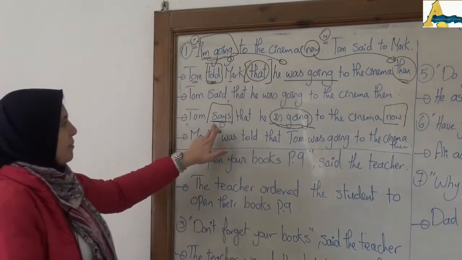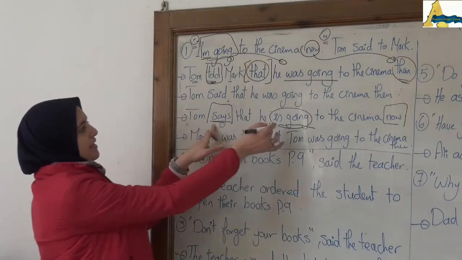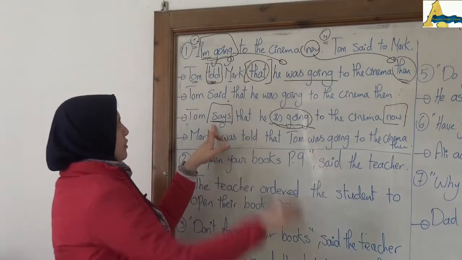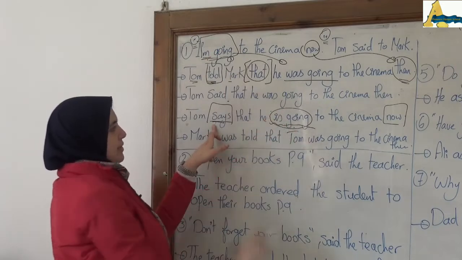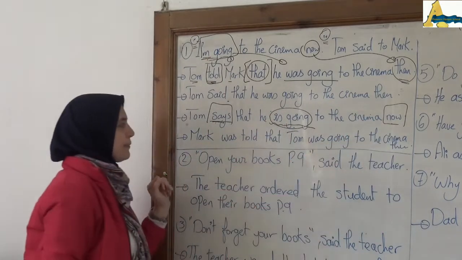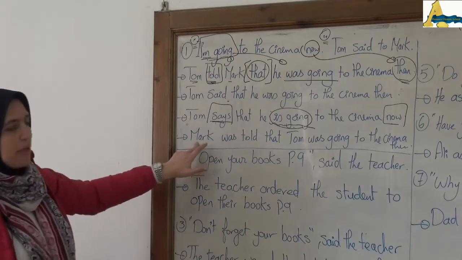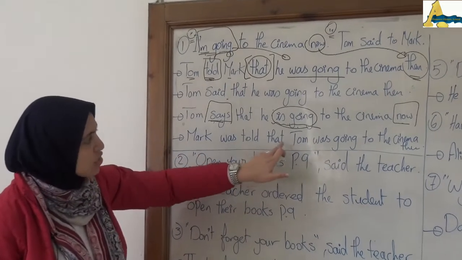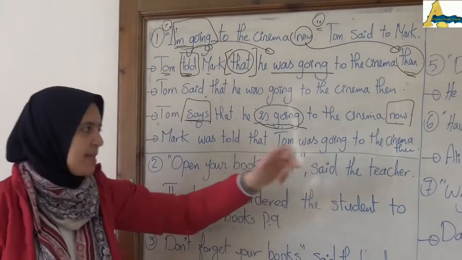If the introductory verb is present, keep the tense. What I mean by keep the tense is don't shift. Present continuous stays present continuous as it is. And don't shift the adverb of time. When I start with Mark, I said, Mark was told that Tom was going to the cinema then.